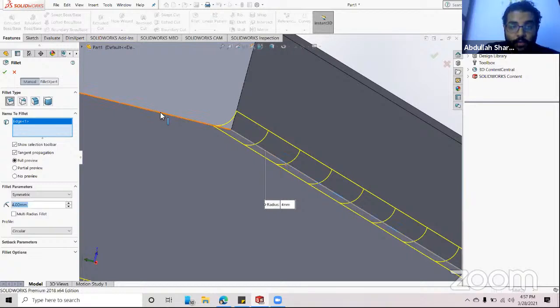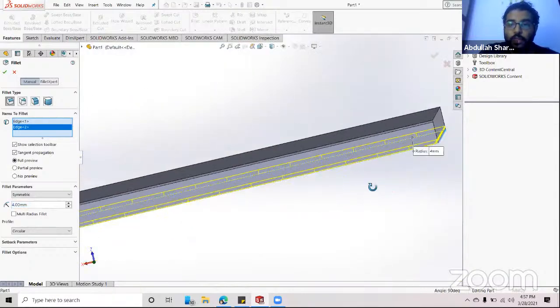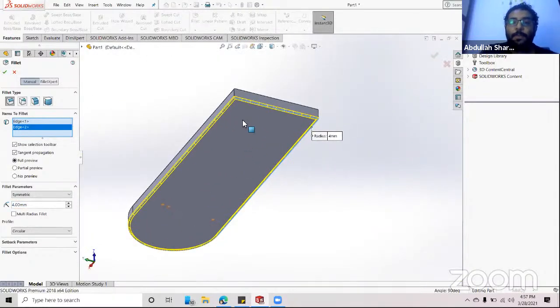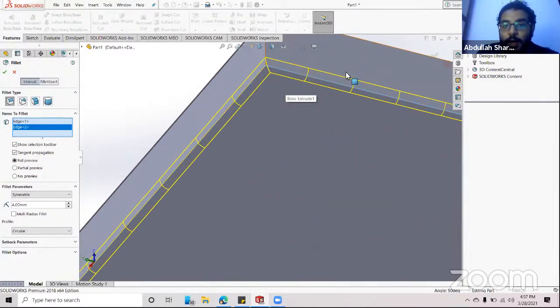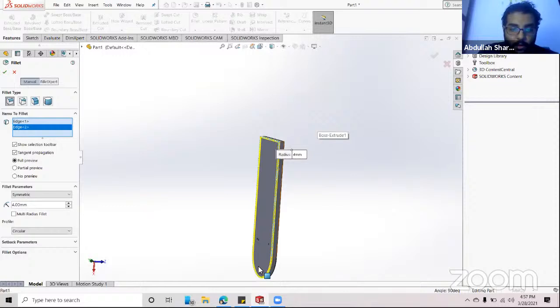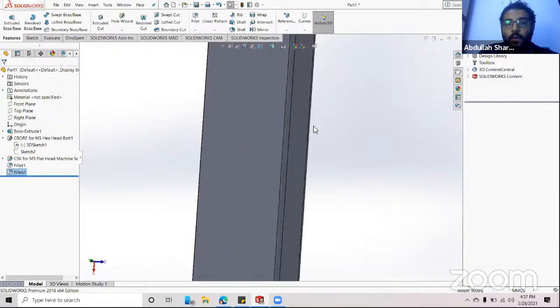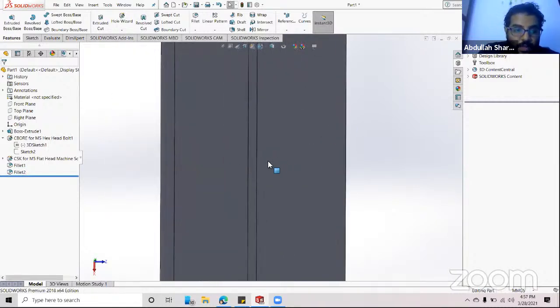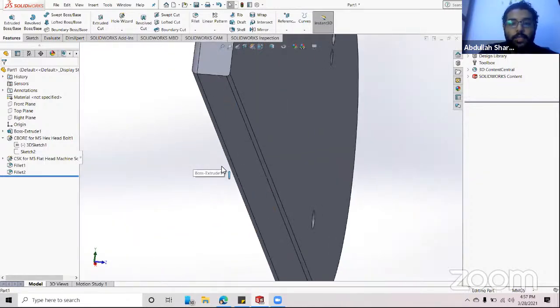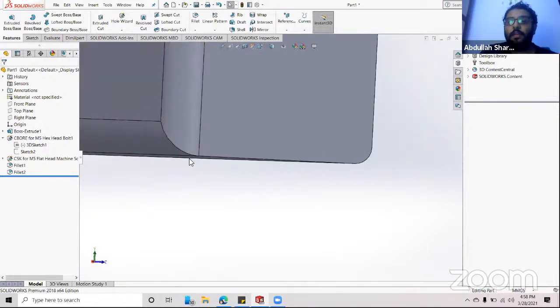And if I want to add another surface, I will just select the other edge, and I have two filleted edges. And because I have some kind of symmetry or connected lines, it will go for the whole top layer or the whole surface. And when I select check, I will see that this fillet is smaller than this fillet, and that's because I did 2 for this one and I did 4 for the other fillet.